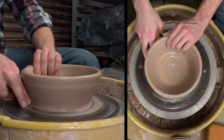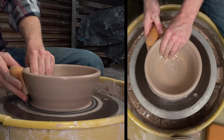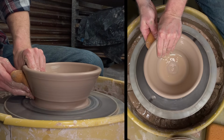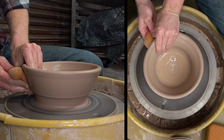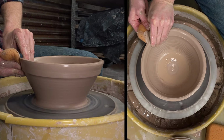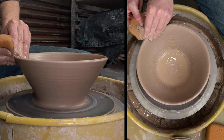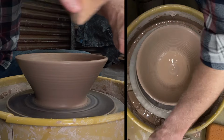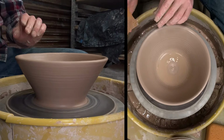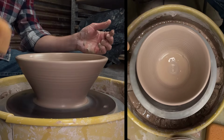Okay, for the next pull, I'm going to go back to that same spot. I'm going to dig in a little bit more with that outside hand, and once I get that nice groove, pinch together and then pull up, it might not be a 45-degree angle, but pull up and out instead of up and in towards the center of the wheel. Now, like I said, if I was making a vase or anything tall, this would be a horrible way to start, but since I already have in mind that I'm making a wide, shallow bowl, I'm working in the direction to make it easier for the rest of the process.